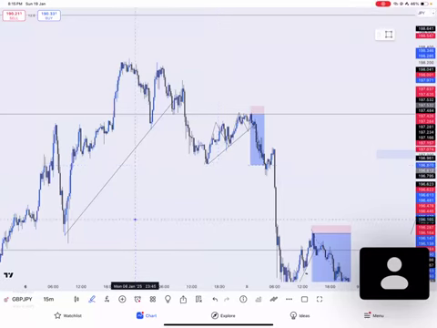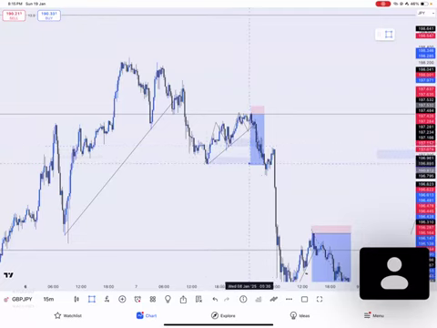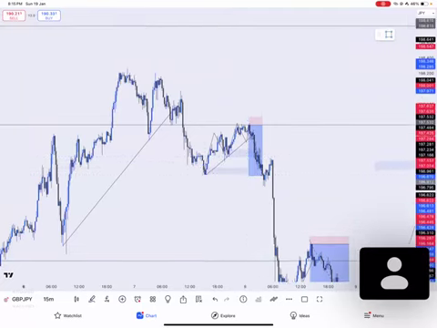Now, a lot of people will start looking for buys from this other block here and another buy again from this other block here, which is very, very wrong. Don't look for reversals if market has not taken out liquidity yet. If market is selling now, don't start looking for buys until the liquidity has been taken out from the sell side before you can start looking for buys.